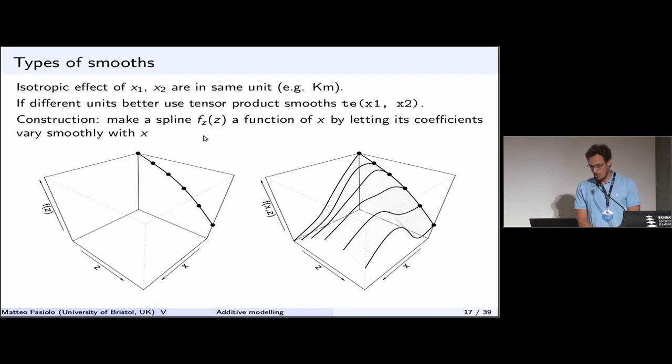Essentially, if you have 2 covariates, Z and X, and you want to build a tensor product smooth of those, you first construct the smooth with respect to Z, and assume that this is parameterized using its value at 6 points, which are these black points here. This gives you your marginal basis. Then to get your total 2D effect, you take each of these values and let them change with X. And this ends up constructing a 2-dimensional tensor product smooth basis.